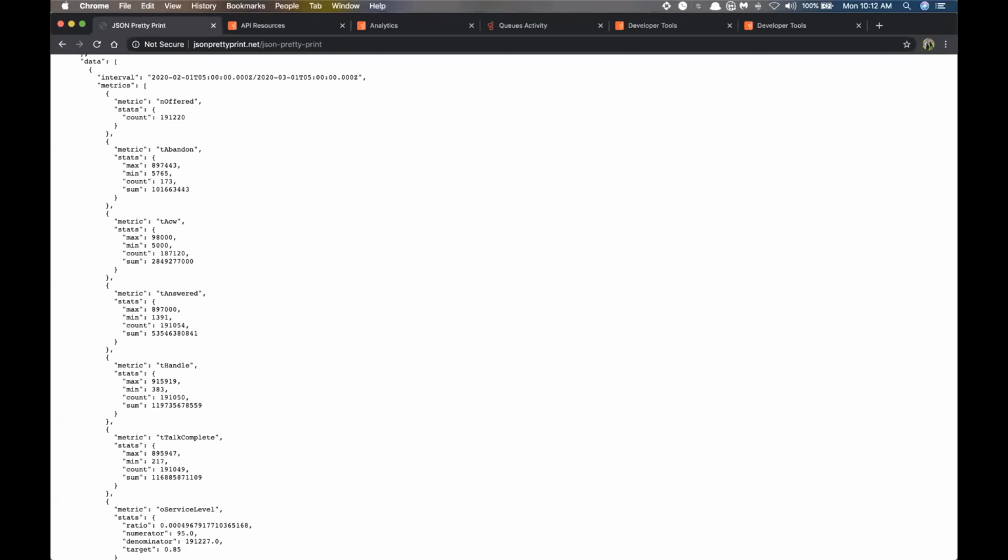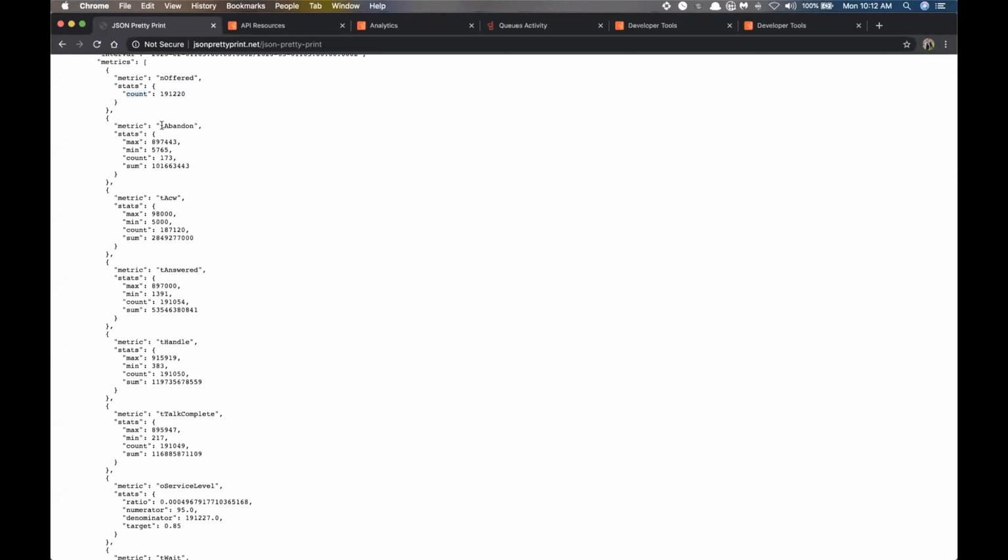So you can see we've got a variety of metrics here, and I'll just walk through a few of them. We've got our in offered, so that's the number of interactions that were offered to the queue for the month of February, and we've got a count. So that's the only stat that you're going to get for the offered metric. But if we move over to a time-based metric, so a metric that starts with a T, we're going to have 4 different values. So we have our sum, so that's going to tell me, in this case, total abandoned time, and this is in milliseconds.